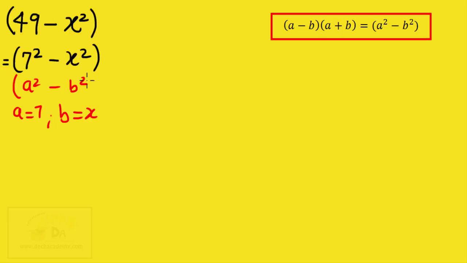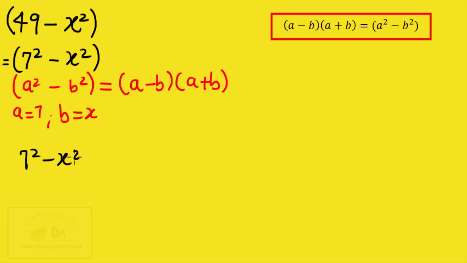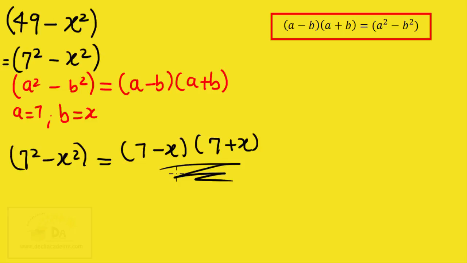And you know that an expression of the form a squared minus b squared can be written as a minus b times a plus b. Therefore, 7 squared minus x squared can be written as 7 minus x, because a is 7 and b is x, times a plus b, 7 plus x. And we're done. So this really isn't a simplification, this is more of an expansion. The whole essence of this problem was to apply the difference of 2 squares formula to this expression. So this is really a simplification, because this term is more complicated than this simpler term.